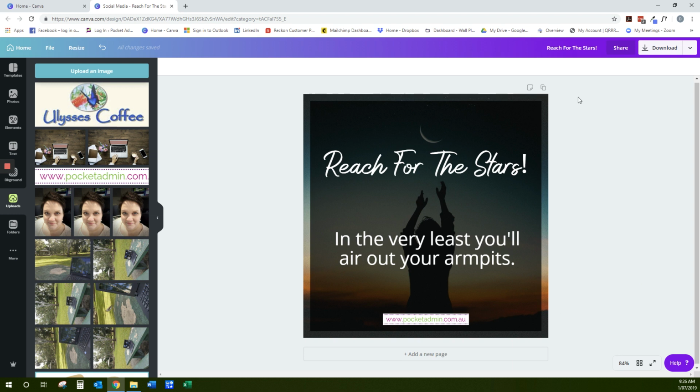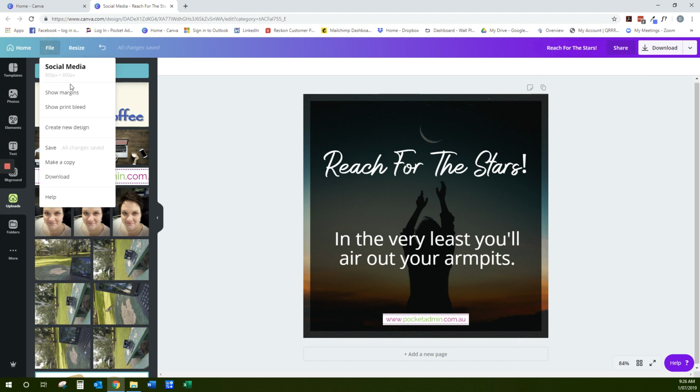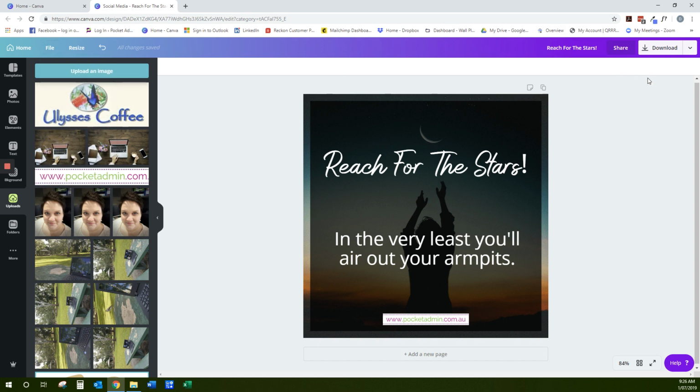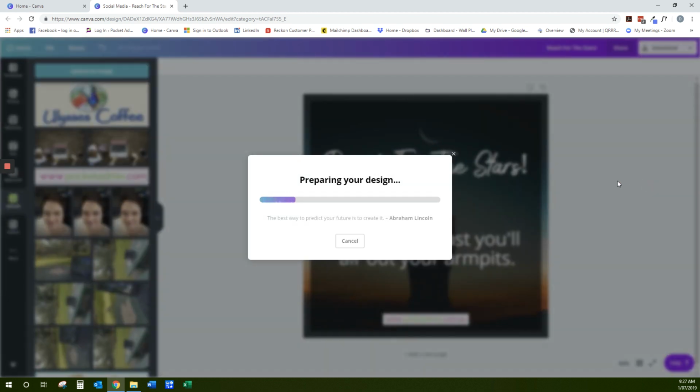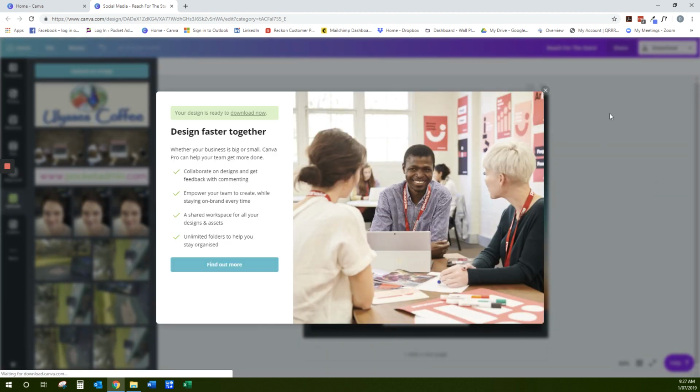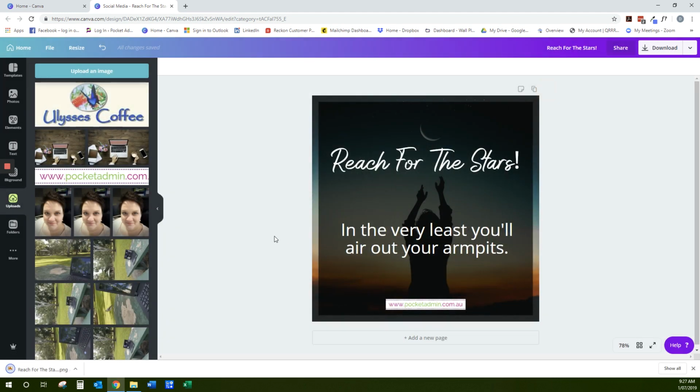And there you have it. You have your meme. Based on the first thing you typed, it'll have created a name for you. You can obviously change that name if you want by just clicking in there, highlighting. Over here under File, you can do Save. And then it's ready to go. So you can go Download. You want it to be a PNG for a really good quality one, or you can choose JPEG, which is awesome. You can do PDF, you can do all sorts of stuff, but PNG is fine. And then just download it. And that's it. It's all yours.